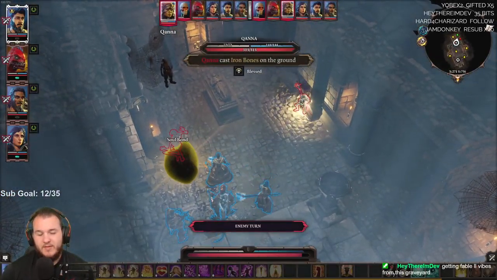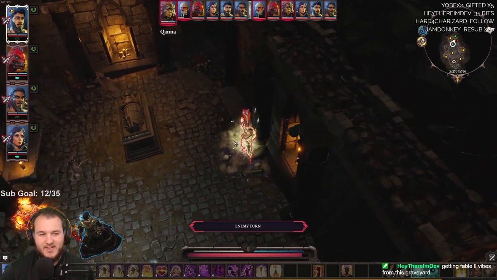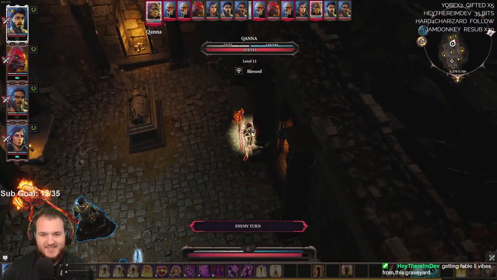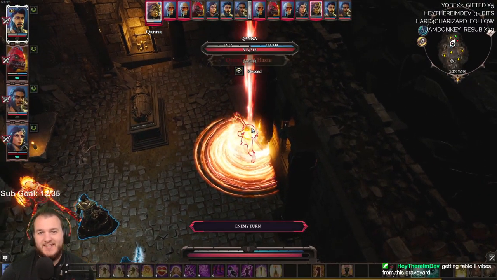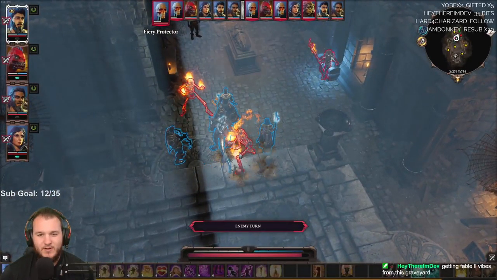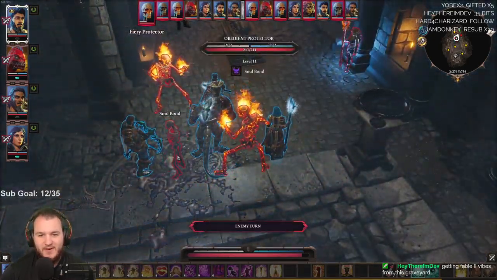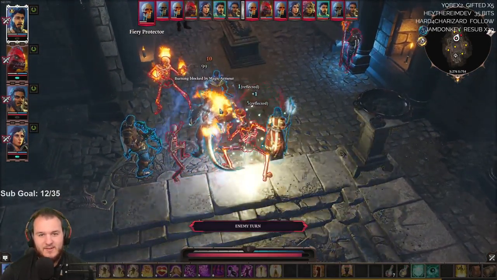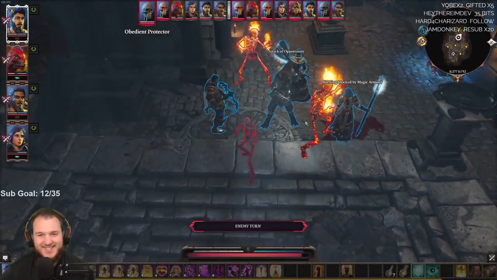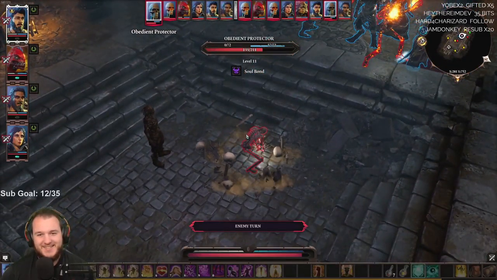Whoa. I was gonna work with you. Whoa. That's not very nice. Jeez. Well, she doesn't have too much overall health, luckily. Damn, those fiery protectors, though. When can I summon that kind of stuff? I want it. I want it. Damn.